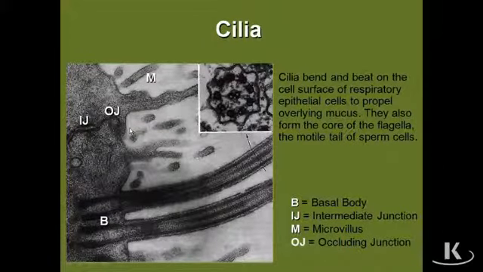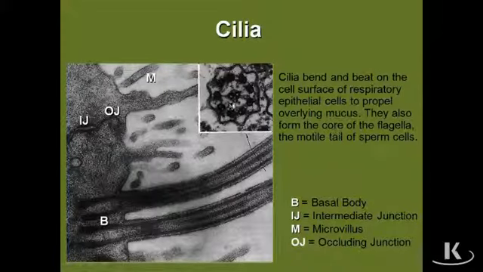The electron micrograph on the left shows a nice comparison between the size and diameter of microvilli compared with the size and structure of a true cilium. Note that this is an epithelium probably from the respiratory system that has a combination of true cilia and microvilli because it is in part an absorptive epithelium. But note that the size of a cilium is about 4 or 5 times greater than the size of an adjacent microvillus.